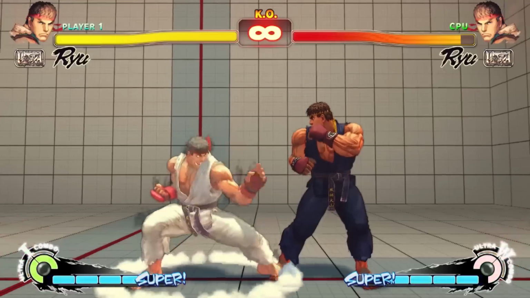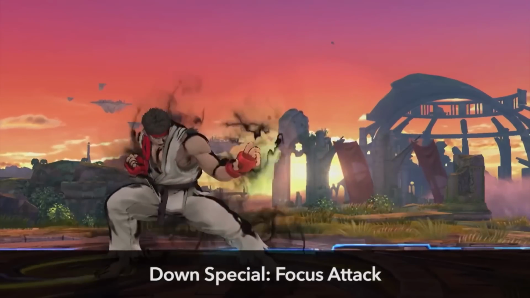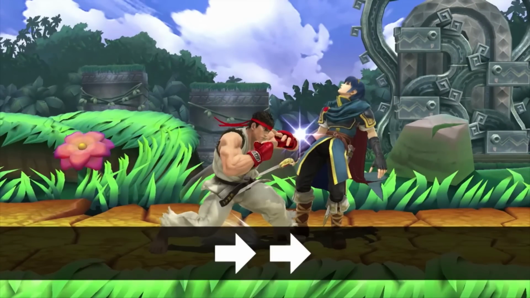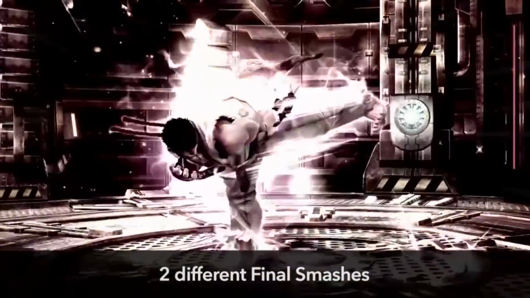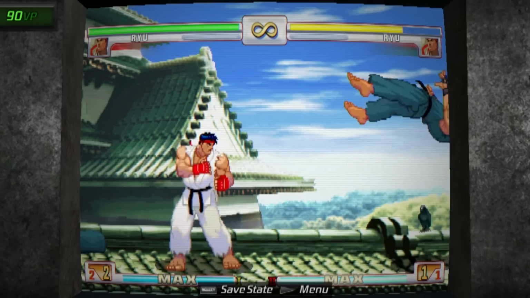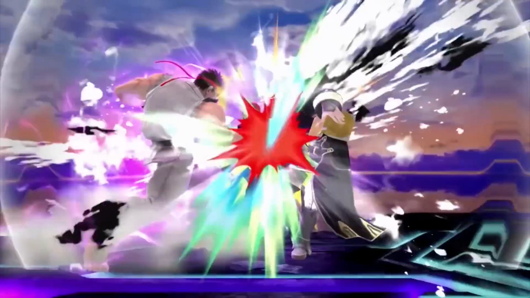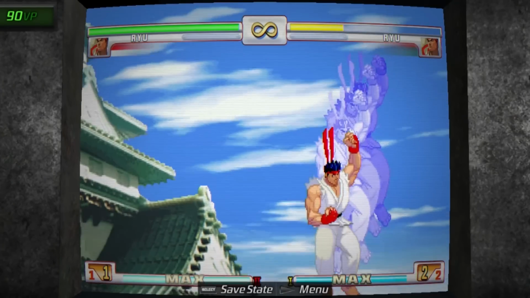instantly. Finally, we've got Ryu's down special, his focus attack from Street Fighter 4. This allows you to charge up a punch that can stun opponents. After hitting your enemy, you can dash to cancel the animation, making Smash Bros. even more like a traditional fighting game. Ryu is also another record setter in that he is the first character in Smash history with 2 Final Smashes. His default Final Smash, the Shinku Hadoken, fires a massive blast of energy that travels across the entire screen. However, if you activate his Final Smash when you're right next to an opponent, you will instead perform the Shin Shoryuken super move. Both of these are in direct reference to his super attacks from the Street Fighter series.